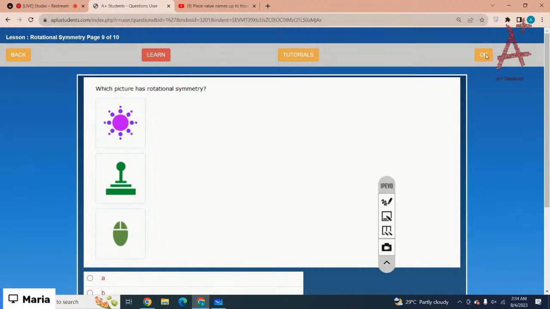Which picture has rotational symmetry? The correct option is A has a rotational symmetry, right?